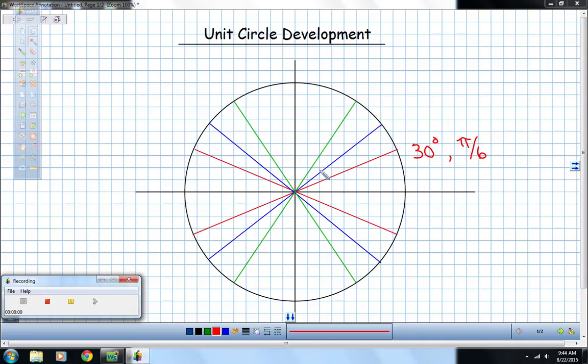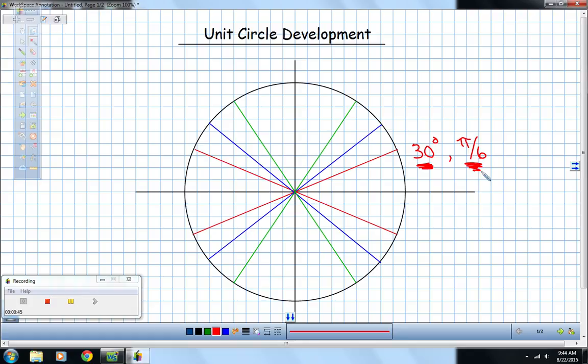The assignment that you just completed was converting from degrees to radians, and from radians to degrees. So what you have in front of you, what you're looking at up here at the InterWrite board, is a worksheet, and we're going to develop the unit circle. The only one that is currently given to you is what you see here in the first quadrant. We know from the assignment that we just had that 30 degrees is pi over 6 radians.